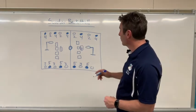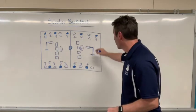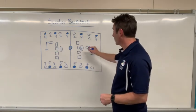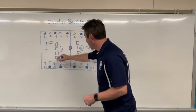Then the people in groups number 2 and 3 would find an orange spot on either side. On the other side, group number 6 would go by the scooters, and groups number 4 and 5 would find a blue spot on either side.